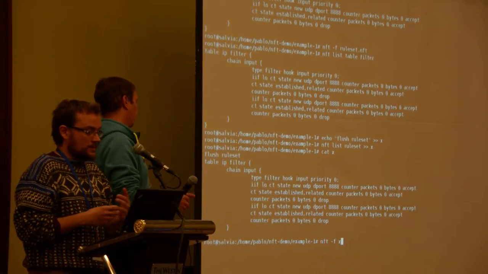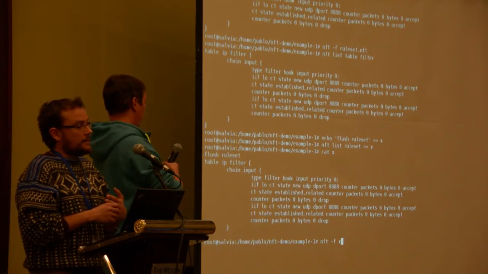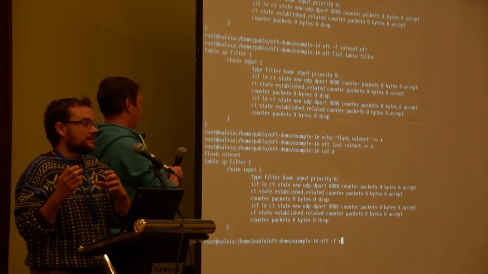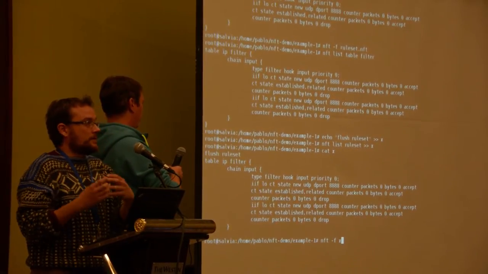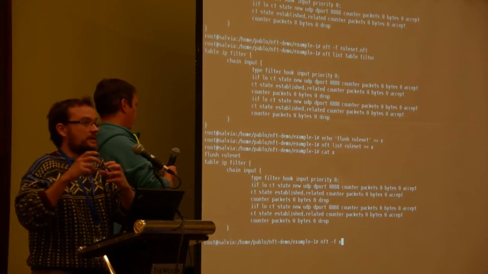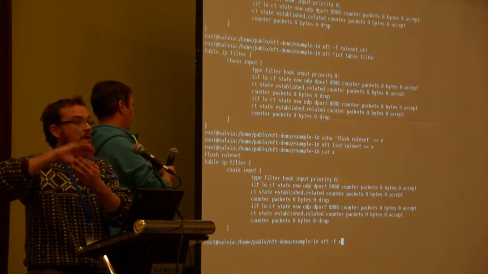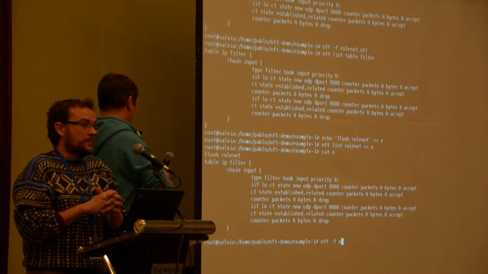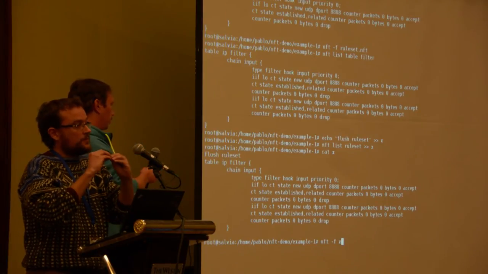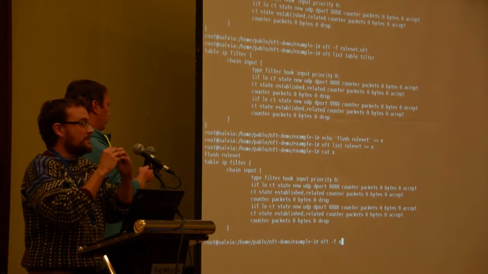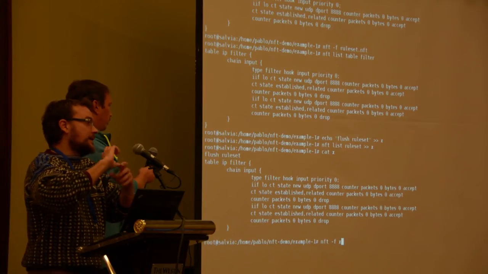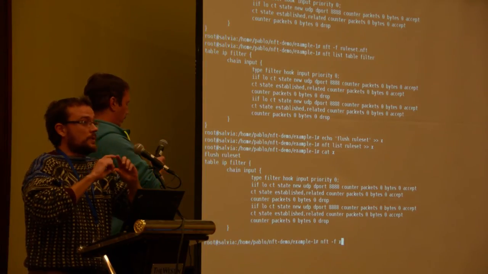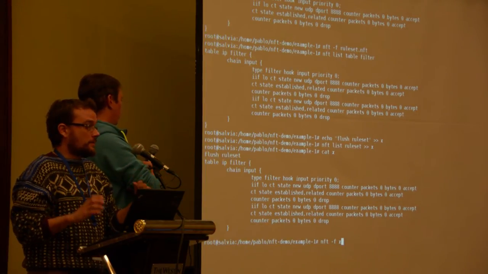So this approach also has a problem, that is that if you do this, you are going to lose the stateful parts of your rule. I mean, if you had counters with values, you are basically getting rid of the old rule with the old counters, and loading a new one. So if you want to keep your counters for the rules that you have, you have to perform that incrementally. You have to incrementally update your rule set, and the rules that are already loaded are going to keep the stateful information there. Good.